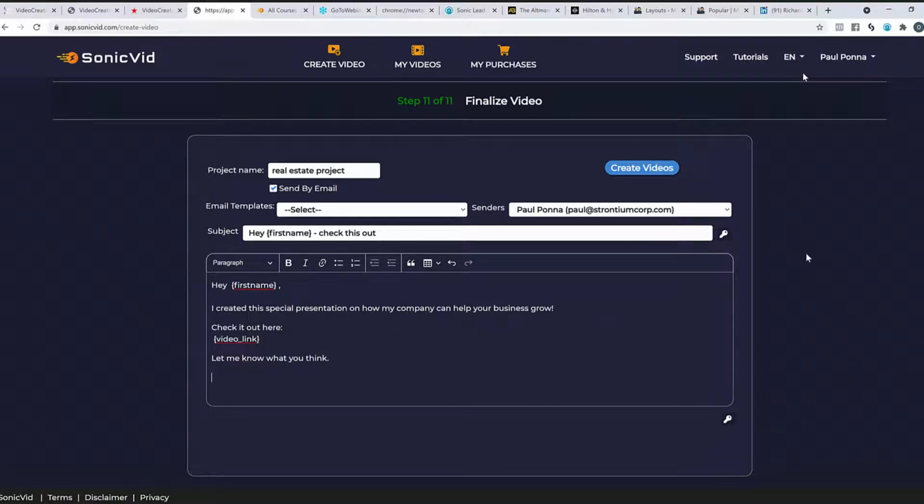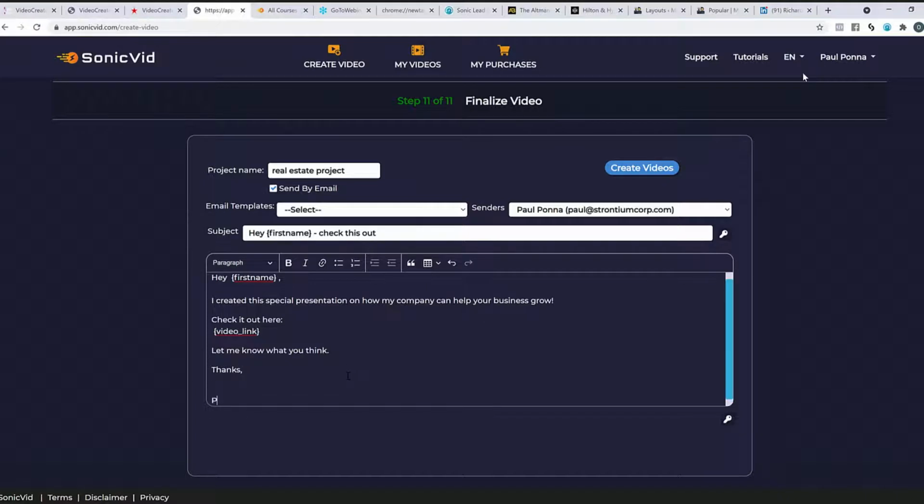Otherwise, it's pointless. So that means you have a built-in autoresponder as well to do these emails on the fly with no frills, right? Like no need for you to worry about whether it's going to reach that person. And you can do follow-up video emails and emails as well. You can choose templates that we have built in, thousands of them for different use cases. Let's say you want real estate only, there are templates for that. You want, for example, templates specifically for certain niches, you can do that. There's thousands and millions of different niches, right? You can put your name here as well, and yeah, you're good to go.